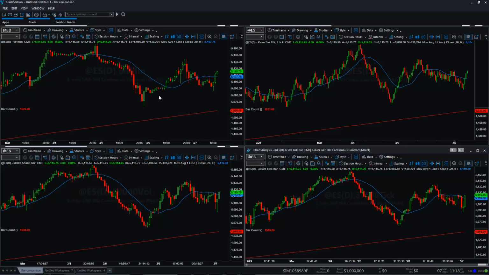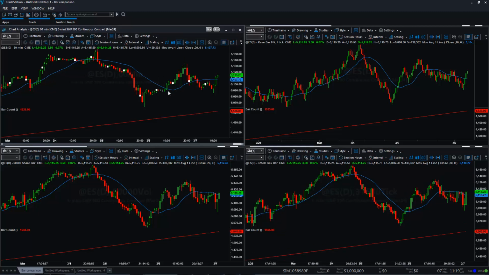Since everybody likes to work with moving averages, we'll check where the crossover happens. With time bars, you get your crossover at 5,095 points.